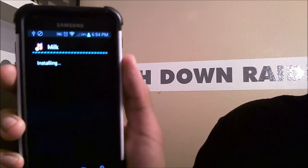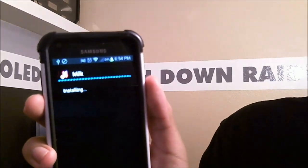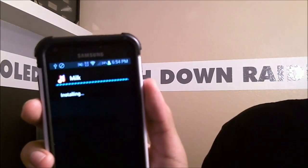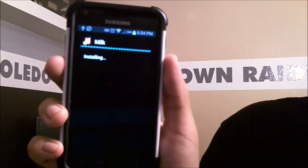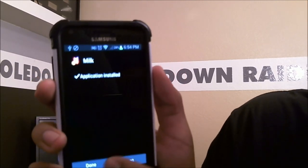It's installed fairly quickly. It's not that big of a file. And it's a really good music service. It's free, completely free. What I mean by completely free is no money down whatsoever. And it's provided by Samsung. So you click open.